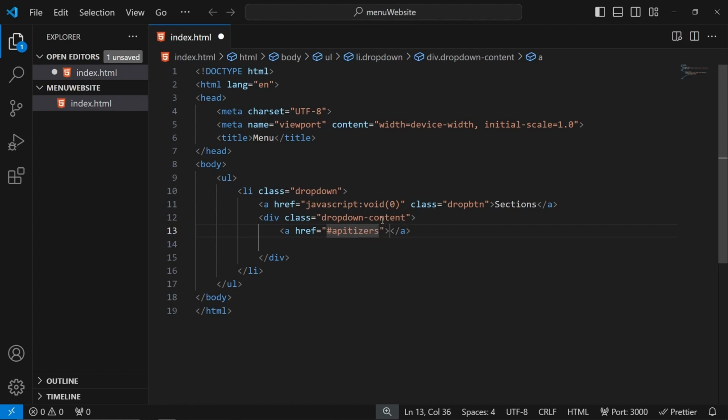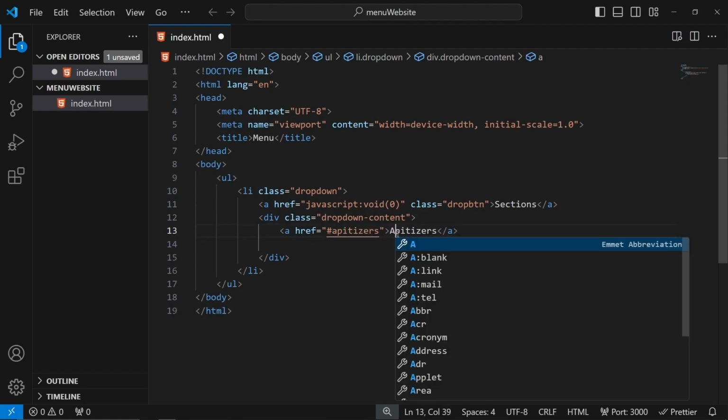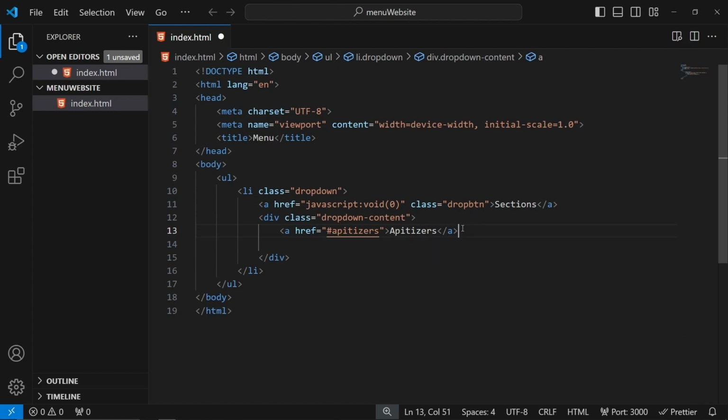There we go. And I'm going to copy that and paste it in here and give it a capital A for the actual text inside the anchor. Perfect. I'm going to copy this entire anchor here and paste it right below. And instead of appetizers, we're going to change this to main for the main meals, and then change the word here to main meals. Awesome. Or we could do main courses instead. Perfect. Then we're going to copy that anchor and paste it underneath.